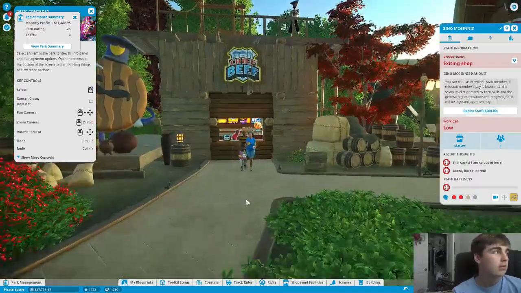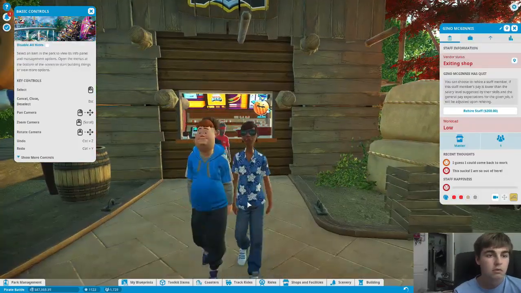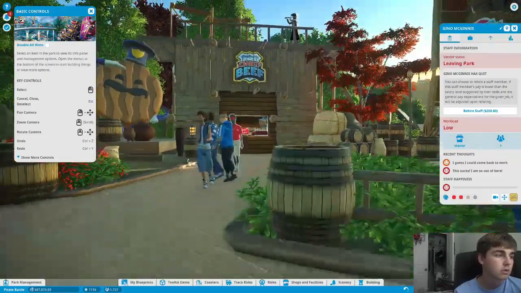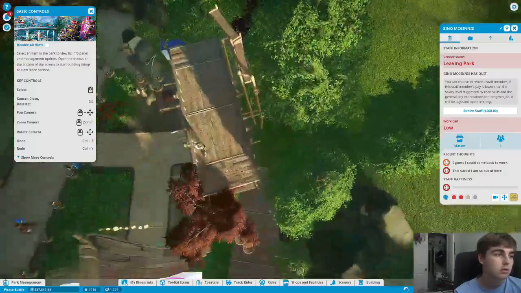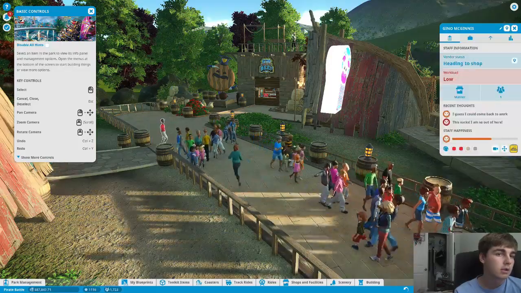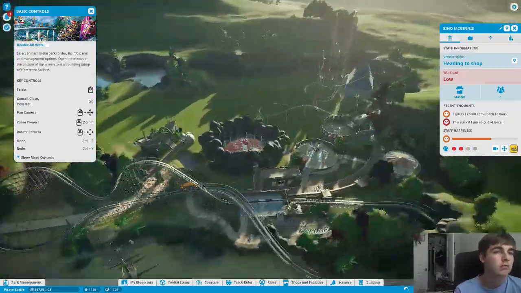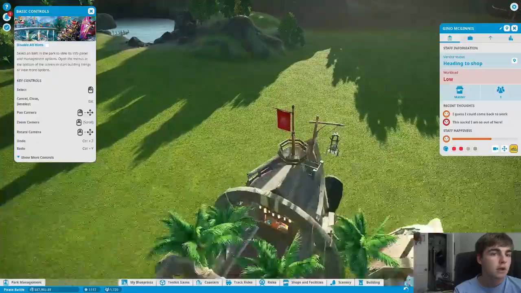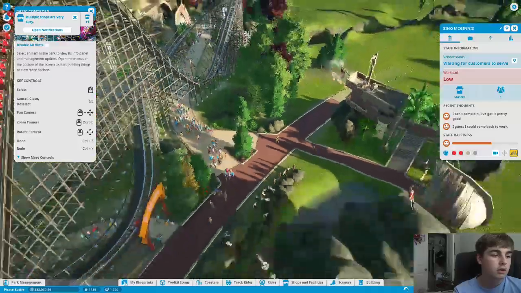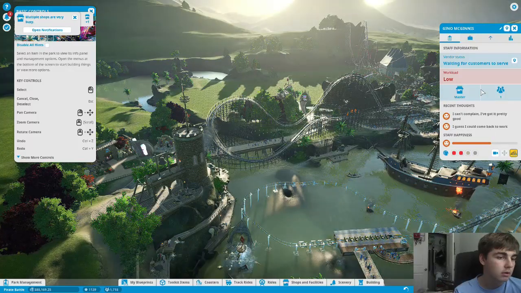So, now that we have... Uh-oh. We have a staff that has quit. So this guy just quit because he's bored. Great. Rehire staff. It's because all the food and stuff is being diverted nowhere because no one's buying it.